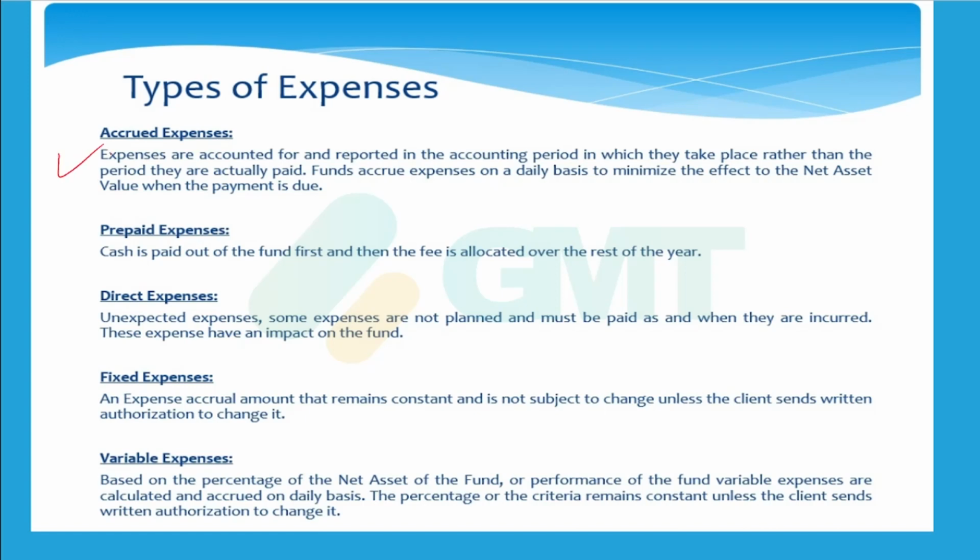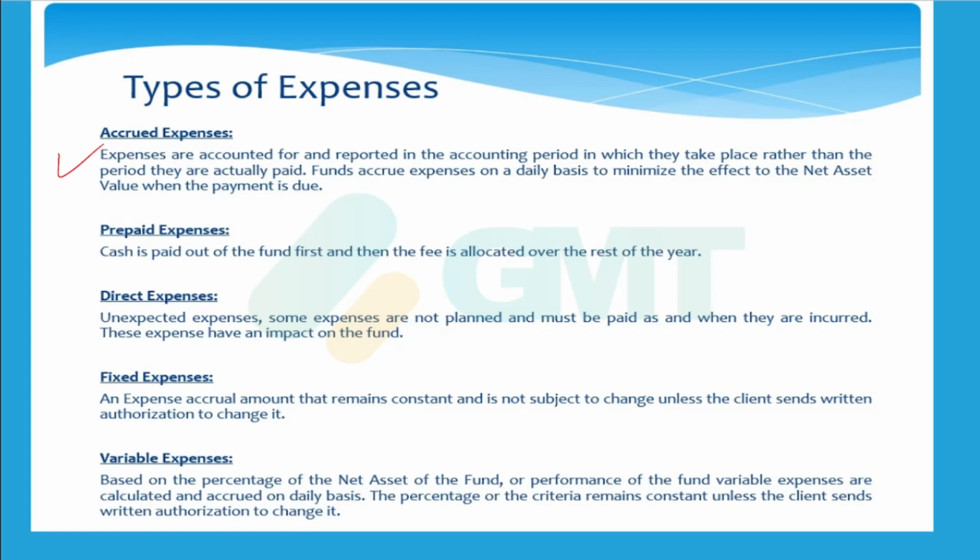Accrued expenses are accounted for and reported in the accounting period in which they take place rather than the period in which they are actually paid. Funds accrue expenses on a daily basis to minimize the effect on the net asset value when the payment is due. So in short, the fund knows how much fees need to be paid to the XYZ counterpart, let's say the admin. So you can carry those expenses as accrued expenses.